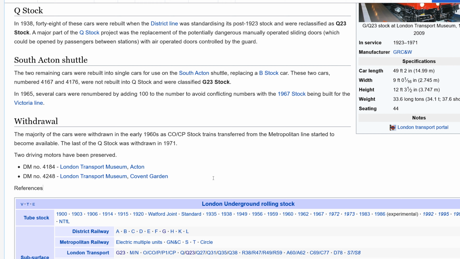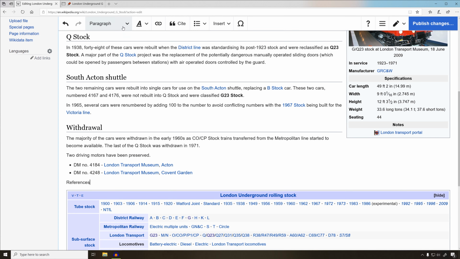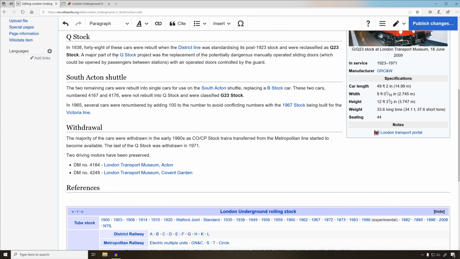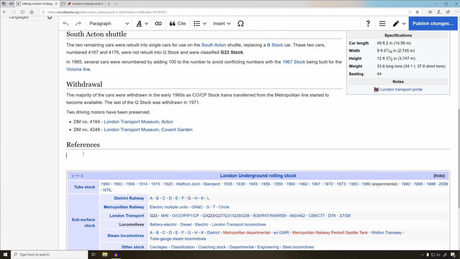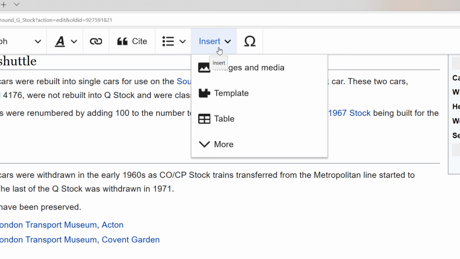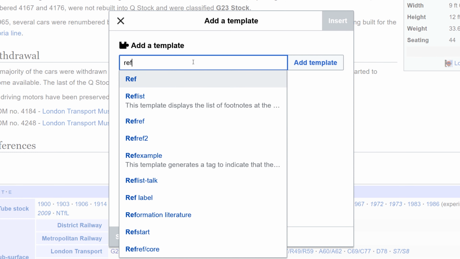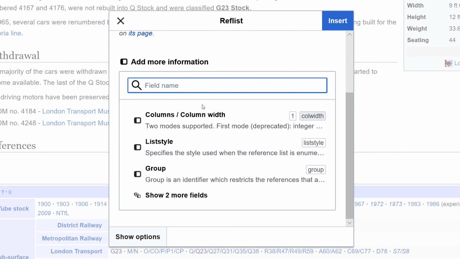This is how that section gets on the bottom of the page for people to go and find out what the references are and see the list. So we'll go ahead and set this as references, but that's not all we have to do. After we've created the reference heading, we need to insert a template. So we go to the insert tab up here in the editing bar and we select template. And what we're wanting to add is the reference list. So we type in ref, and we find Reflist.